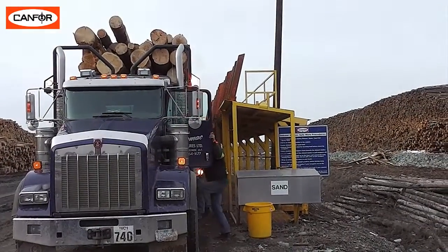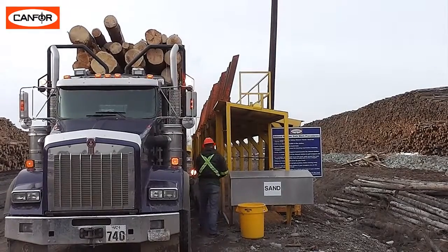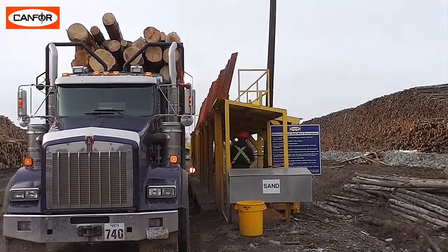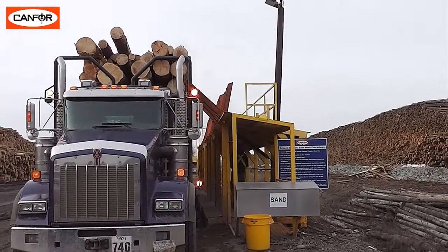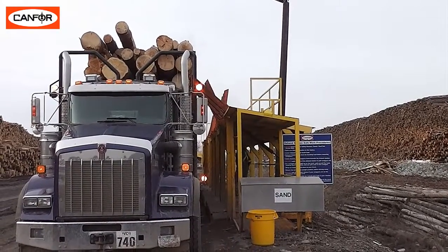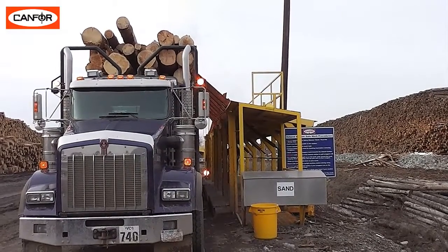On approach to any DRAP station, it is important that you stay within 1 foot of the DRAP station's base. Lower the DRAP station's arms and ensure that the full 16 feet of the logs are covered by the arms before removing wrappers from the load. Always stay inside the DRAP structure and never allow anyone to have access from or stand behind the DRAP station.